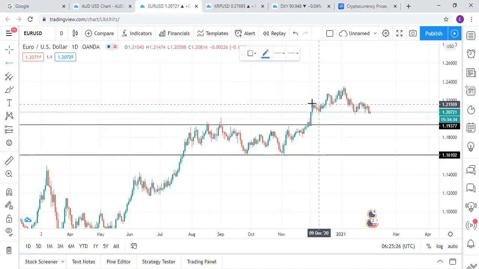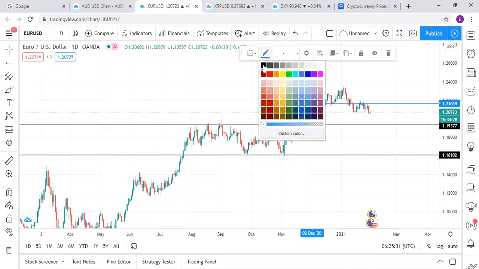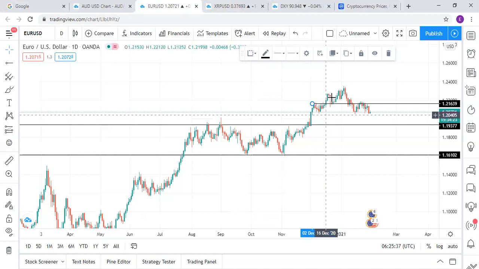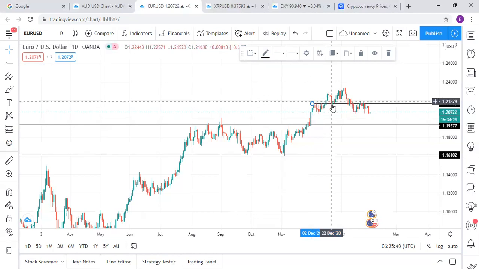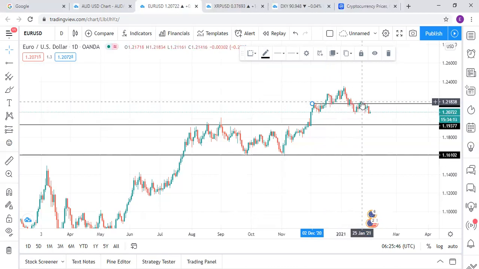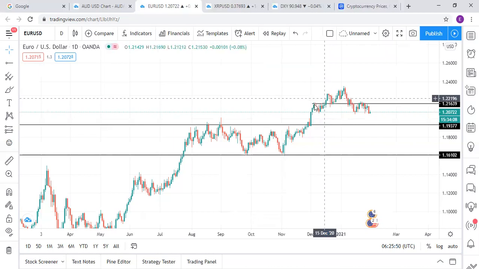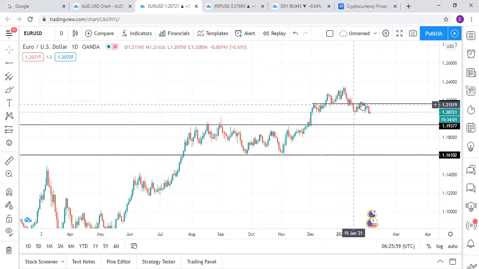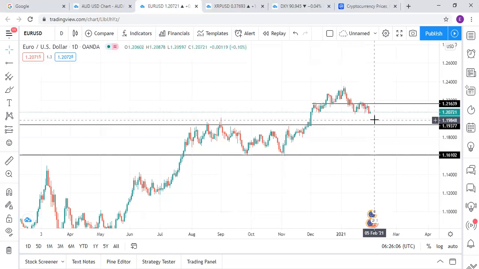For me to have a better picture of what is happening in the market, that's the reason why I come to daily. And if you look at this, like I said, now this has broken our higher low. We now have a lower low, and we have a lower high here. You can see it coincides with this support and resistance. This is a resistance, came here, turned to support. Look at it, broke it, came back to retest it as resistance, and look at it, it's going down.